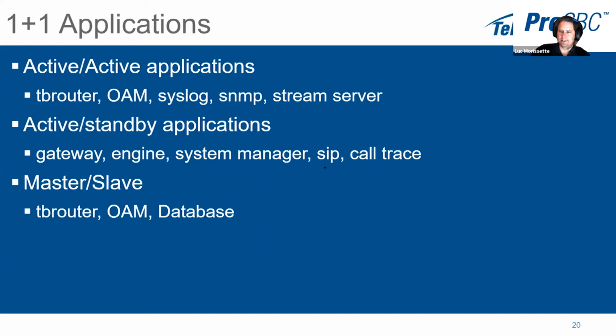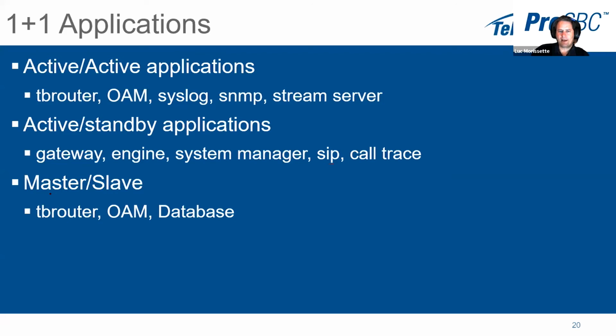The one that is running active standby but does not resync the calls is SIP, or TB SIP. If TB-SIP crashes on one system and starts on the other, you will have lost all the calls. We do have a project to do a synchronization like we do for gateway and engine. We have a plan to do it for SIP, but right now we don't support this.